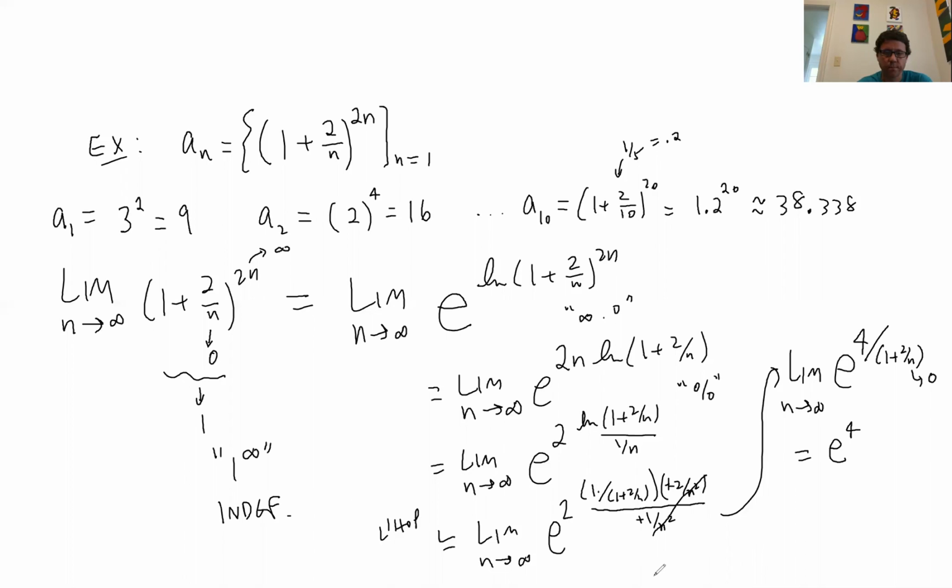That's the final answer. And if we put that back in the calculator, e to the 4th is approximately 54.59. So instead of going through all this mess and trying to figure out what the answer is, we had to go out even further in order to get to this point. So e to the 4th is the final answer on that one. It's definitely not expected, but it converges to 54.59.